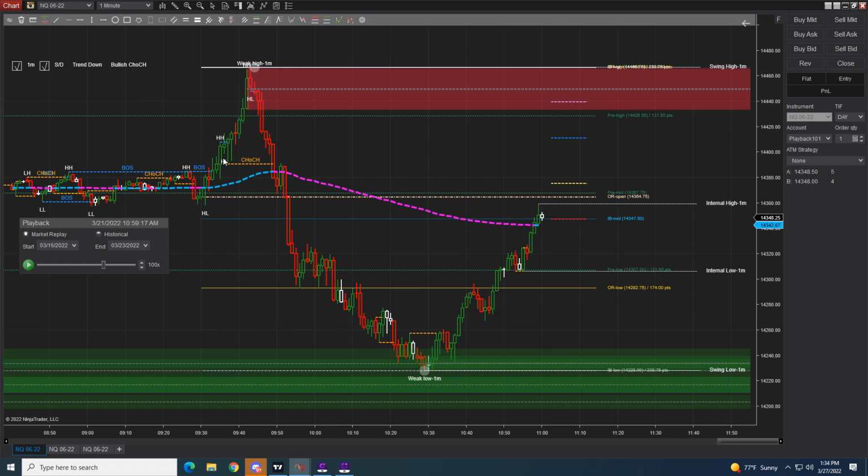We also have internal structure. Now note it here. So I'll just do it this way. Here's the last low, here's the last high, so this is my internal high and low. You could make a case that if I was looking to get positioned here, I could take this range and say, okay, here's my premium, here's my discount. If I were to come back down here, get a change of character and come into the discount zone, that might be an area of interest.